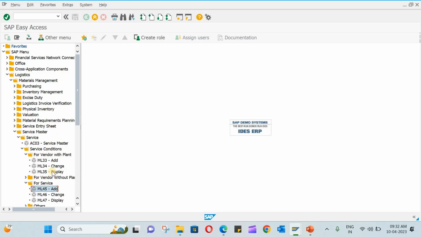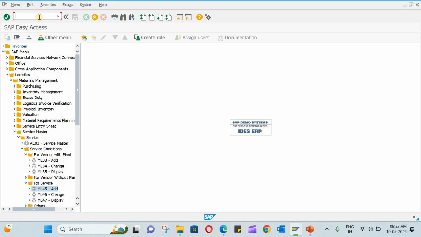Now let us go and create the procurement. So for that you can also maintain the master record for service, or directly you can go to procurement cycle.